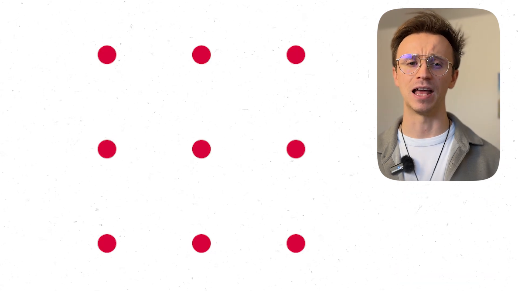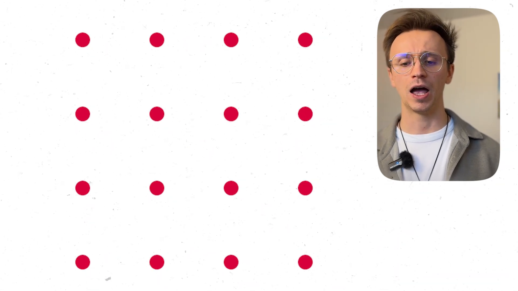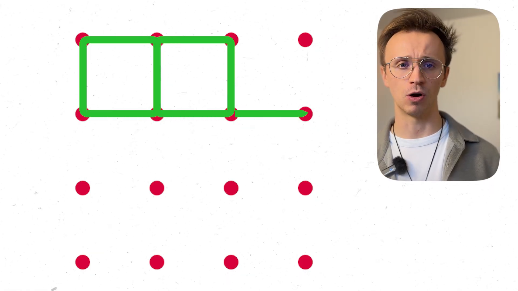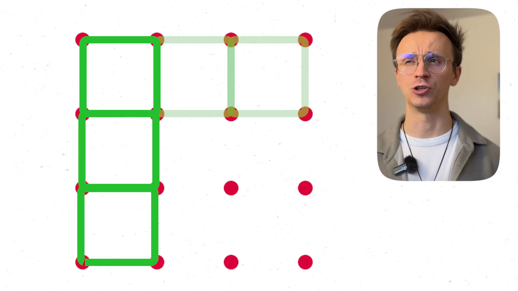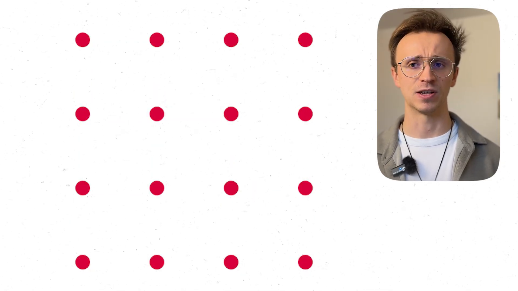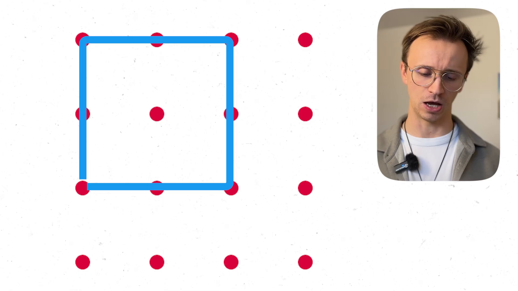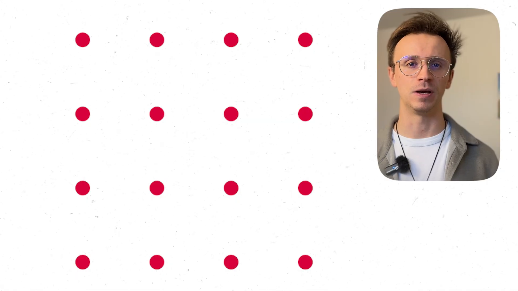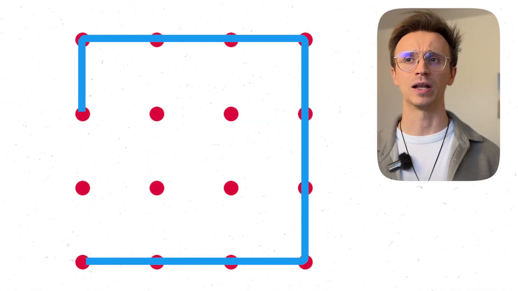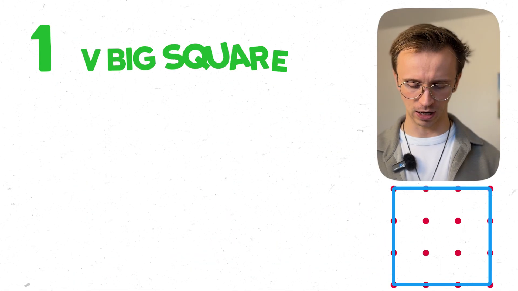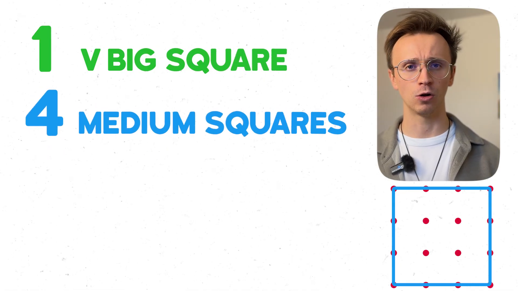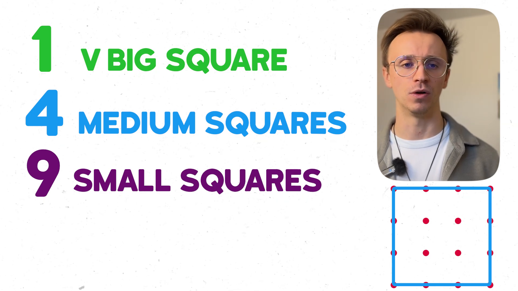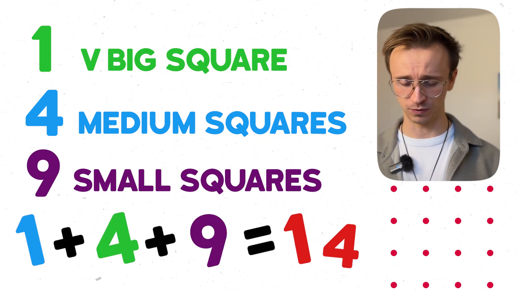Let's step it up again to a four by four grid. Looking at the really small squares, I can fit three across and three down, so in total that's nine. Then what about the slightly bigger squares, the two by twos? I can fit one, one, one, and one — so four of them. And then the bigger squares that now appear, the three by threes — well I can fit one of them. So in total I've got one really big square, four two-by-twos, and nine one-by-ones — that's one plus four plus nine, so 14.